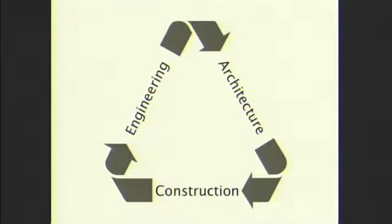The engineers are creating the products that go into the homes, but the architects may not know which ones to use based on where the location of their building is. The architects create a really sustainable design concept, but it's not at all feasible when it comes to the cost structure of building the home. You can see there can be a lot of factors that come into play.